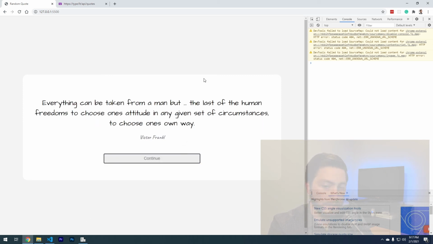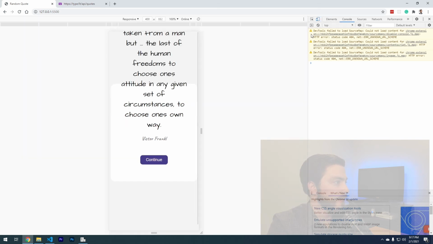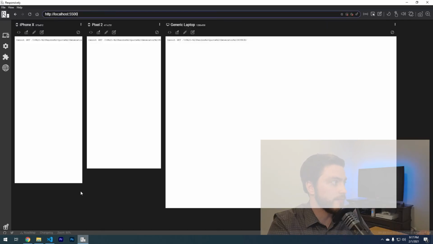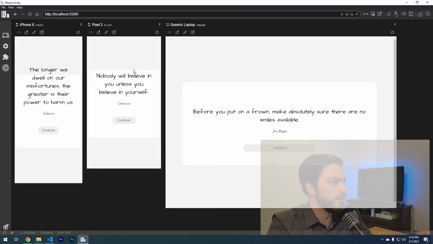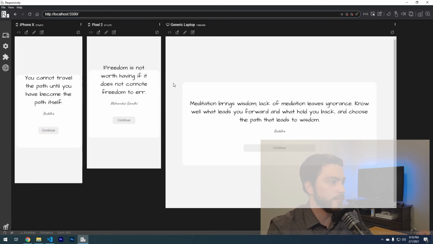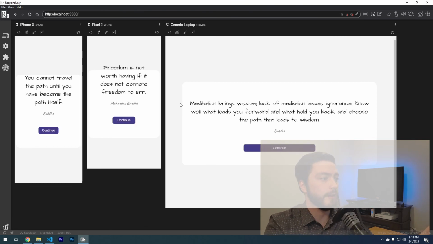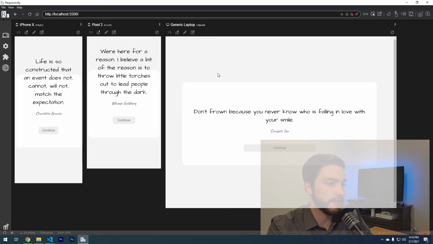The last thing I want to look at is how this looks on mobile, because if we looked at this on a phone, it would be way off the screen, and that's not good. That's not good design. And so I have an application called Responsively. I can put a link to that in the description, but if we go here, it will actually show us what these things look like on a mobile device, on a computer, and on a tablet all in one screen, so that we can edit for responsive design really, really easily.